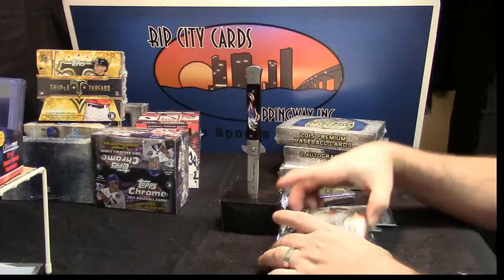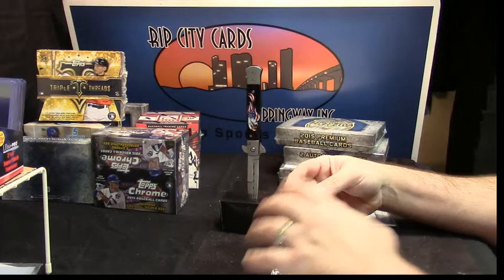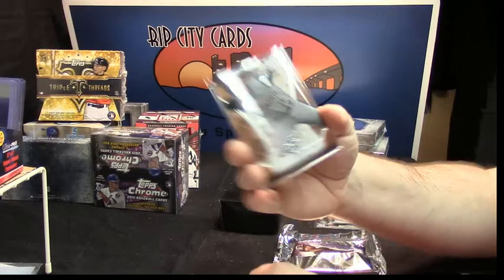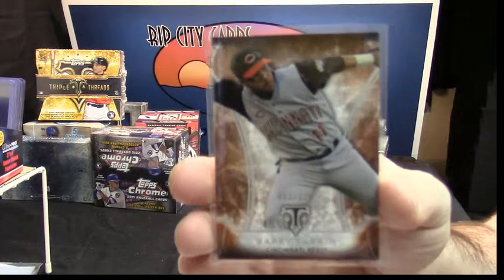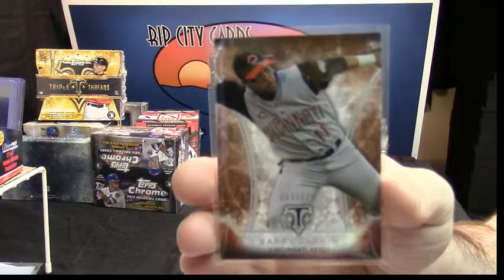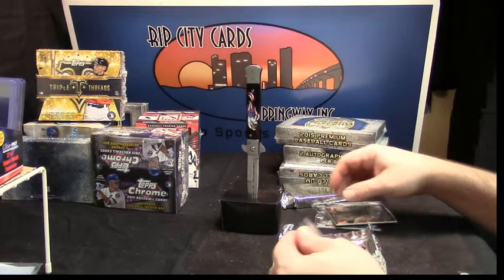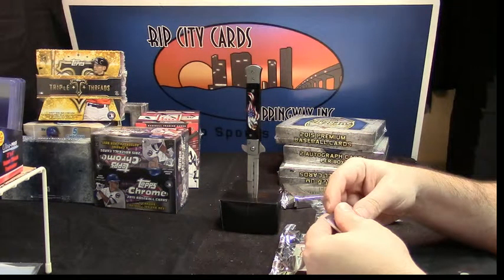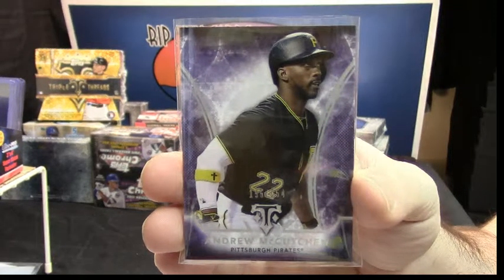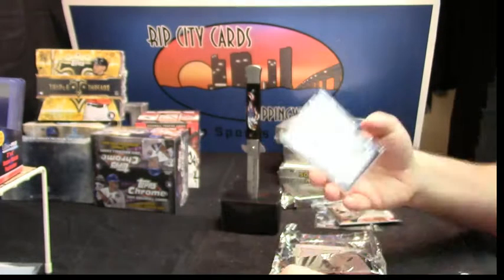Dude, I was at like 22 just a few minutes ago at AZ Frozen Rope. I was like 22. Barry Larkin — one of my favorite old school players. We've been as high as like 50 at one point, out of 125. And Andrew McCutcheon's one at 55 out of 354. Thank you. I'm just trying to build. I'm not in a huge hurry.